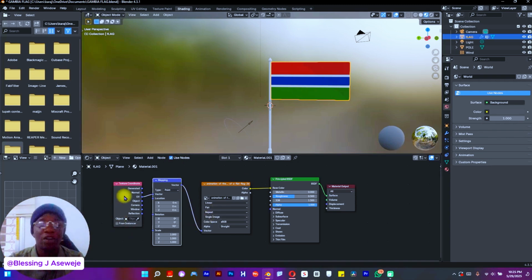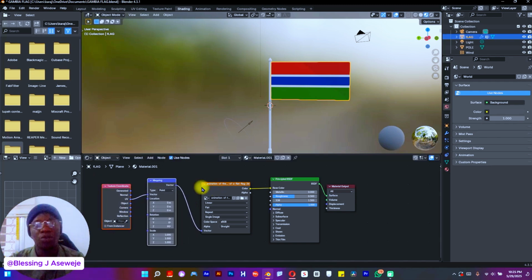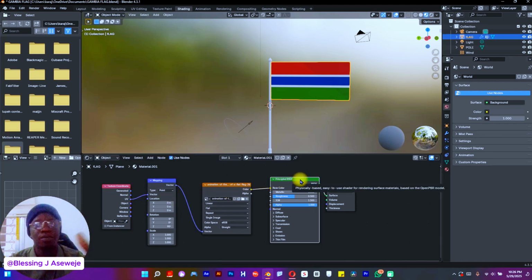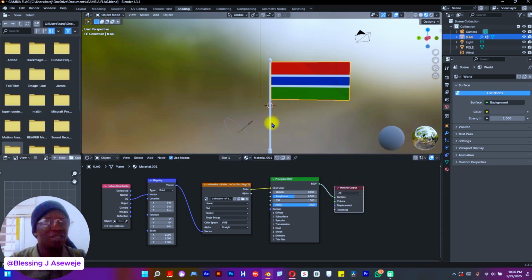I could prefer to go back to the image and just flip or rotate it, but at times you want to have more control. So you just need these additional nodes to help you do that. It fits the position, and then you have your image, and you output the material. So simple like that, not complex.